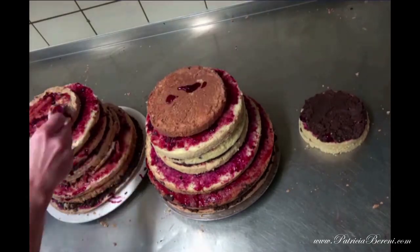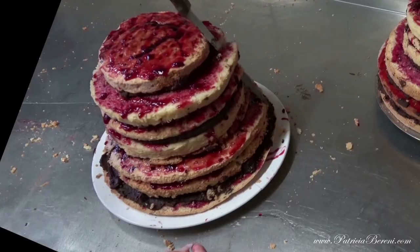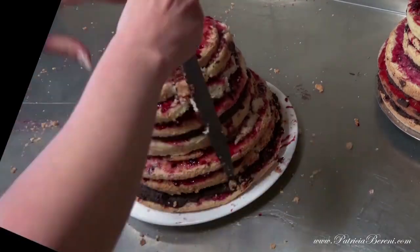Here, you can see the best chocolate cream called the Heavy Parisian Whipped Cream. This cream is not only ideal for 3D cakes, as it keeps its shape, it even tastes great. You can find the recipe in our other videos.